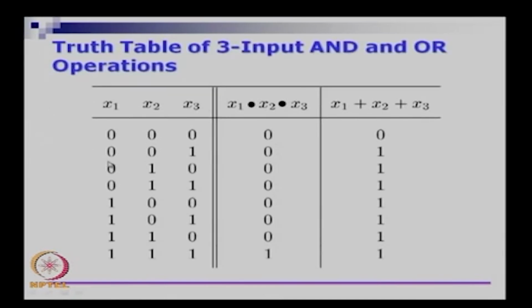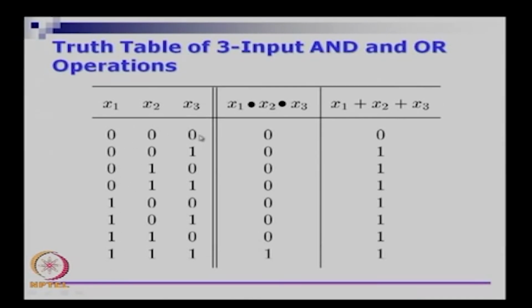Let us look at this notion of truth table for 3 inputs. If I have 3 switches, let us say x1, x2 and x3, the first thing you have to think about is what are the different combinations of values that you can have for x1, x2, x3. So x1 can be 0 or 1, x2 can again be 0 or 1, and x3 can be 0 or 1. So these are all the possible combinations of x1, x2 and x3. You can see that all of them are off, all of them are on here, and several other combinations in between.